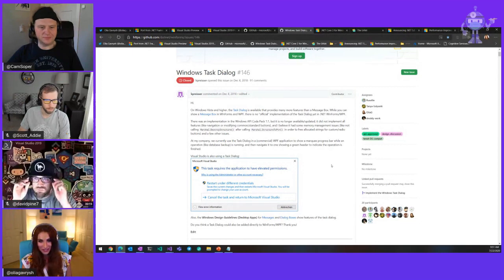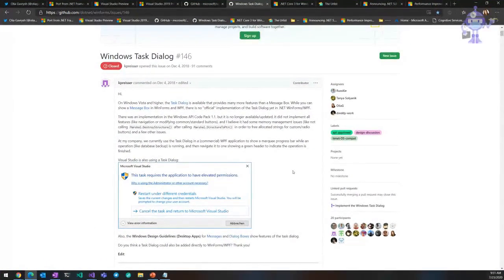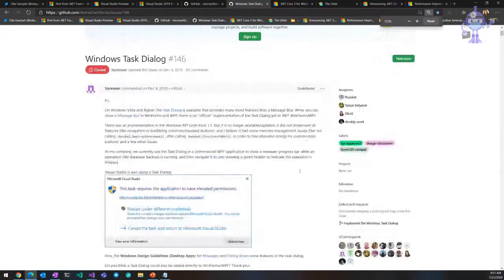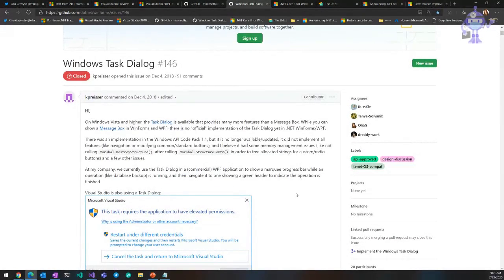And one feature that I wanted to point out is the Windows Task Dialog. That is a completely new feature in Windows Forms. After not touching this code base, not adding new features for quite a long time, right? WinForms was considered a completed platform, mature, but not getting new improvements. Now we started adding new things to WinForms as well. And that's to the question of whether we're going to abandon it. No, we're going to invest in this platform.